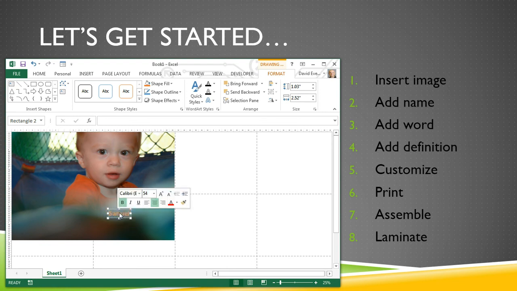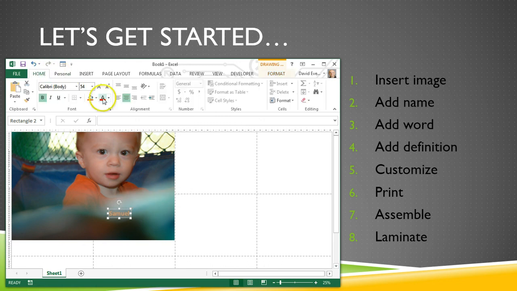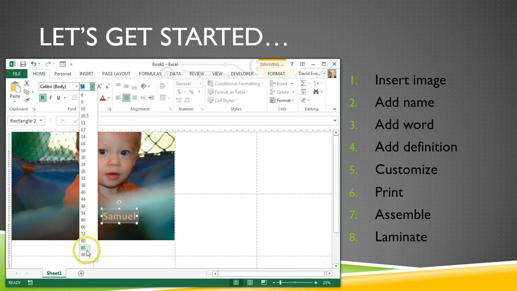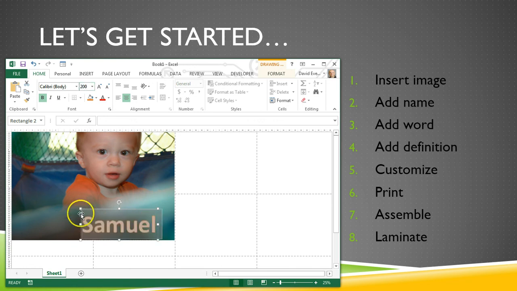If you want your text to be larger, and in most cases for a poster you will, you'll need to go back to the Home tab and select a larger font size. If you select a larger font size and it's still not nearly as large as you'd like, you can always click in the actual numbers box next to the font and select a larger size. Then hit Enter. So there's my name.